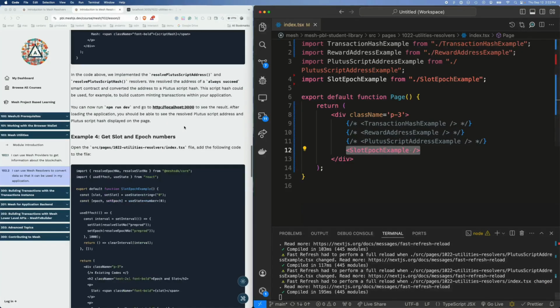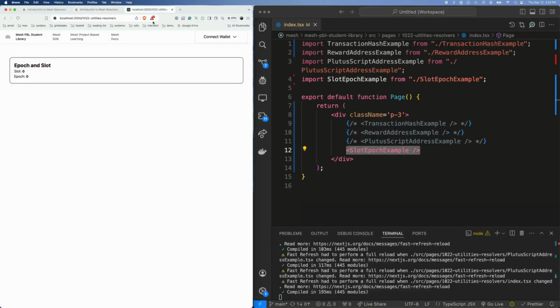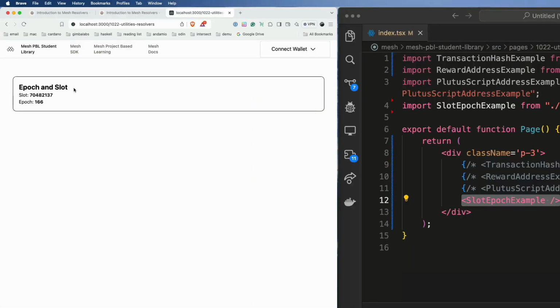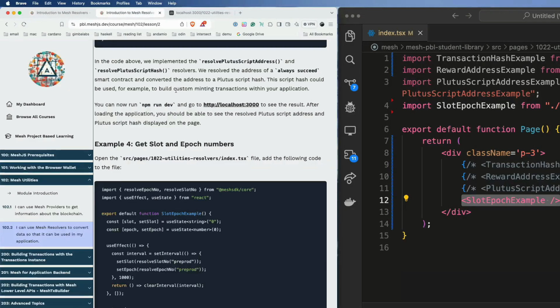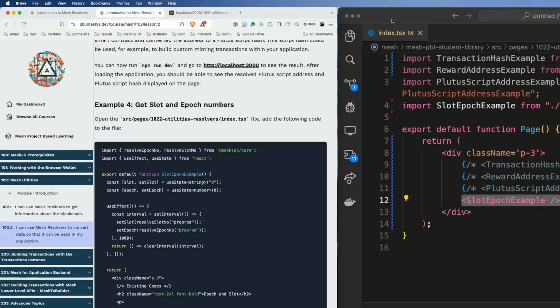Cool, so let's go back again, and you can see again that it doesn't matter. My wallet is not connected, but we're still getting this because this is querying the blockchain. This is not querying my wallet. My wallet doesn't need this information, right? The Epoch and everything, you can get it and you can render it, but it's more of an application type thing, right? It's not something that you would have in your wallet. There's no point in that. So let's open that component.